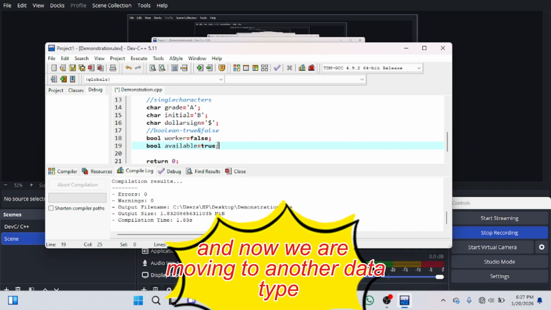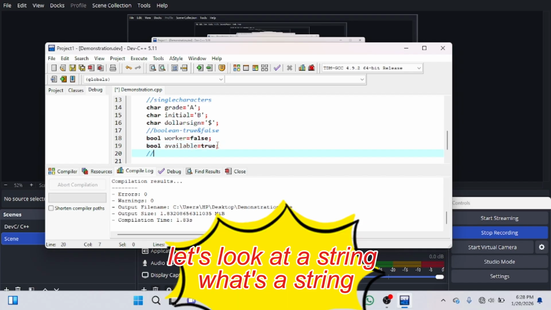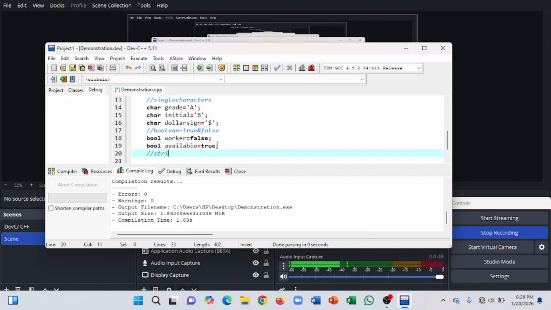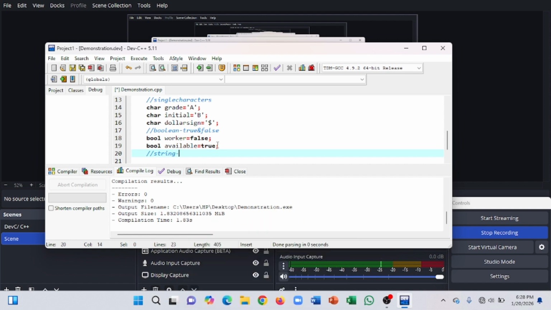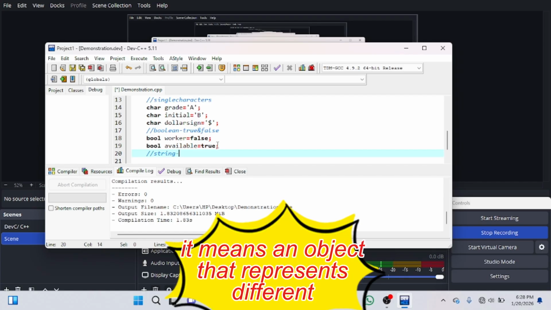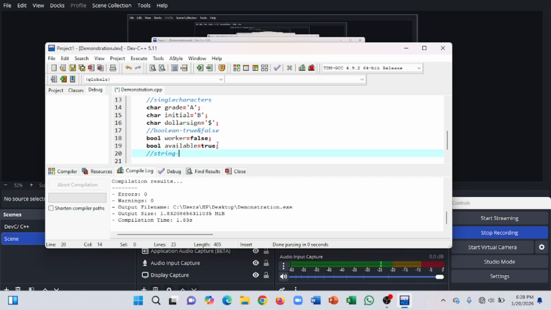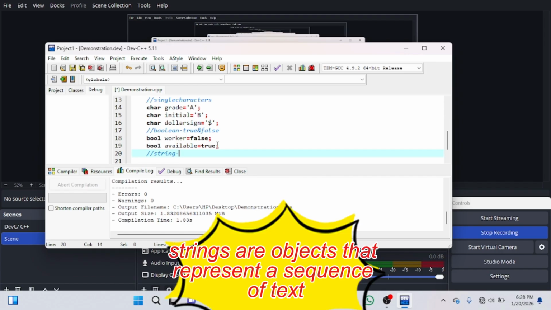And now we are moving to another data type, which is a string. Let's look at a string. What's a string? So strings are objects that represent a sequence of text.